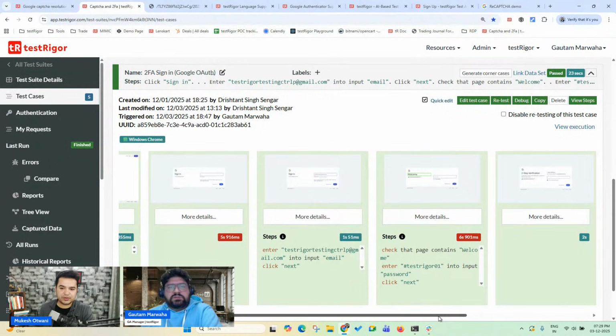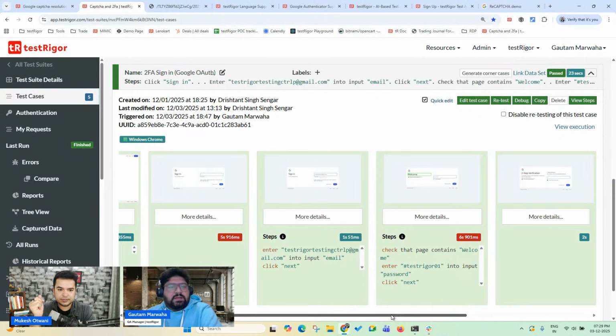So, Gautam, one question from my side. Let's say you are creating multiple Google accounts using this approach, do we have any kind of blockage or restriction? Because we are able to create multiple accounts. So, will it help to create accounts or only for sign up? It will help.